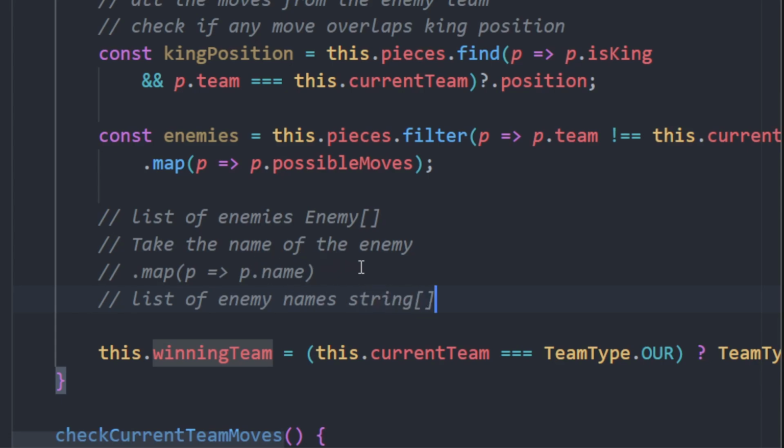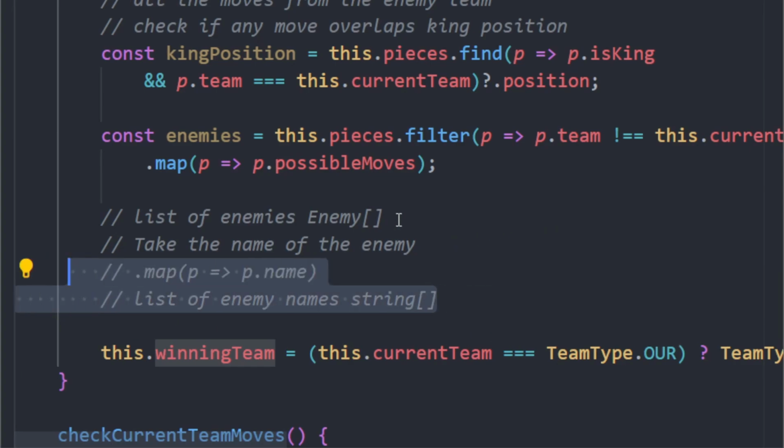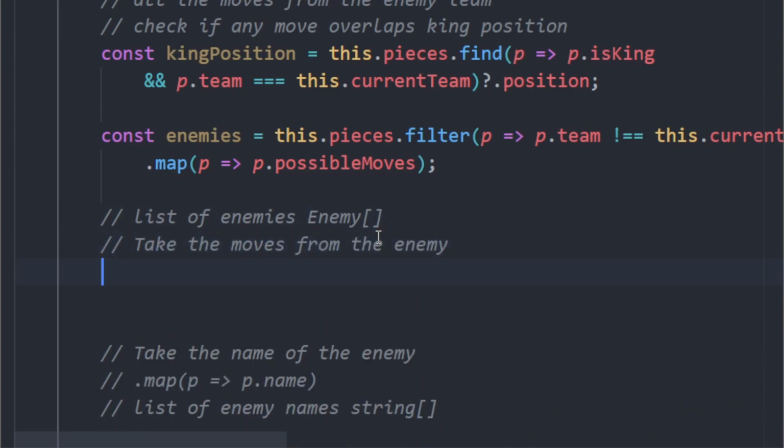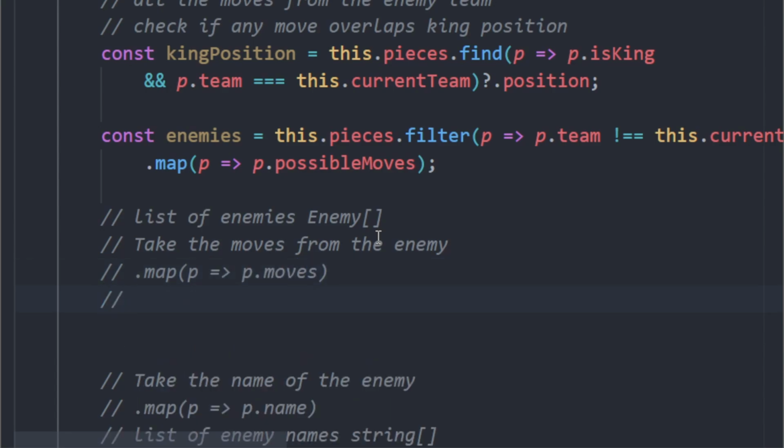This is normal. However, instead of doing this, what we are doing is taking the moves from the enemy, and the moves is not of type string. The moves, and then here we have is equal to p.moves. The moves is an array of itself. So we have a list of enemy moves.